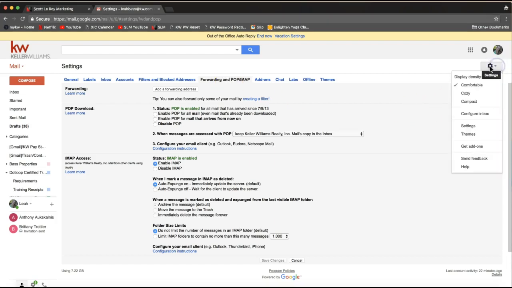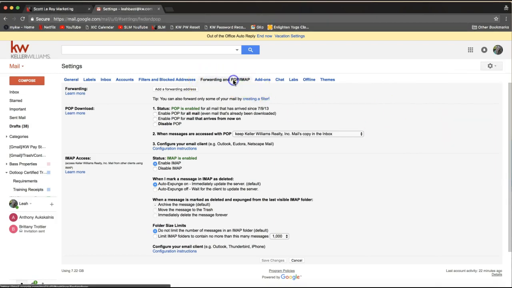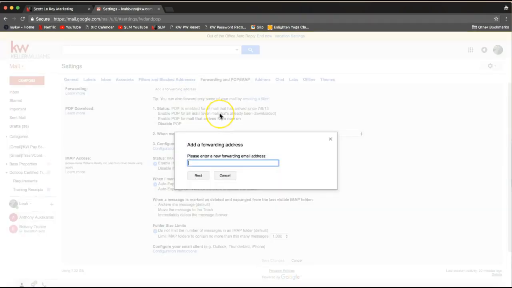So again, we are clicking on settings on the top right of our inbox, that settings gear, selecting settings from that drop down. And then from here, we'll go ahead and select forwarding and POP/IMAP. POP/IMAP, tongue twister there, on that top blue toolbar. And in this forwarding section, we'll go ahead and click Add a Forwarding Address. That button at the top there, we'll click Add a Forwarding Address.